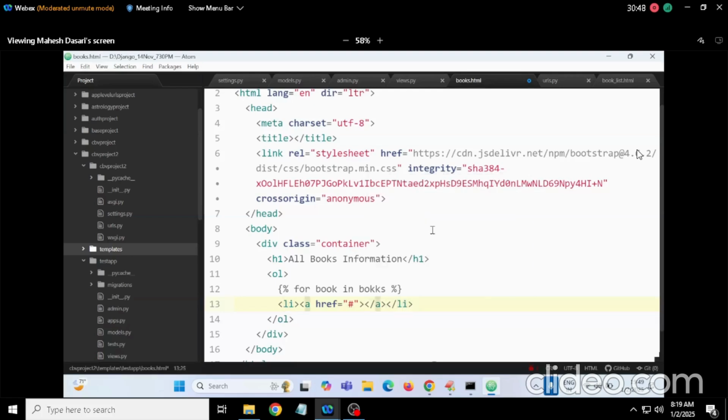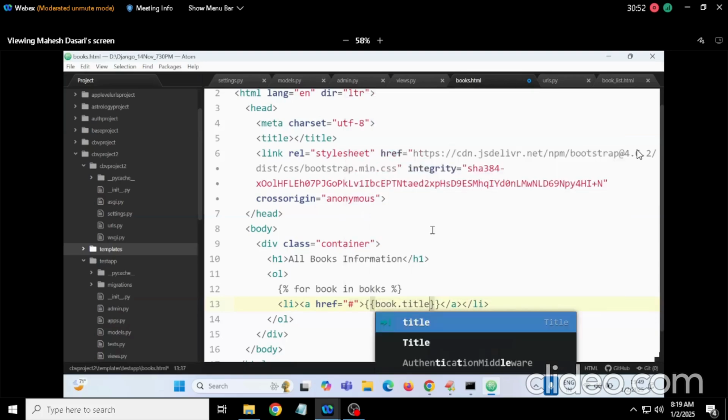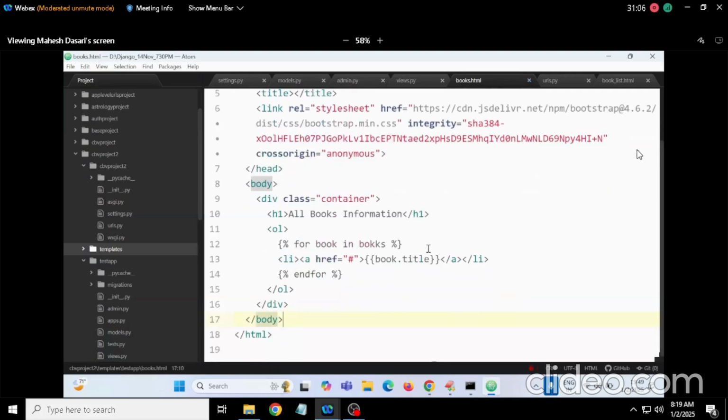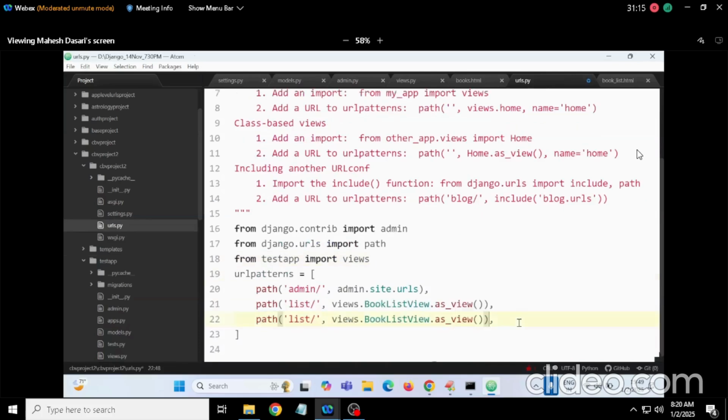Inside here I want to provide curly brace book.title. Now go here for another list item. Okay, done. For this we need a URL, so in URLs, book_list_view2.